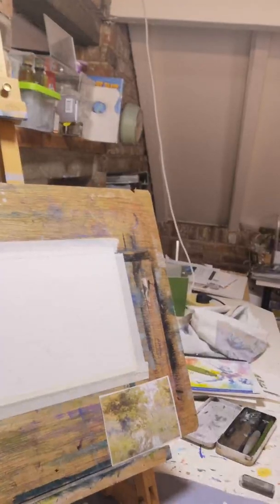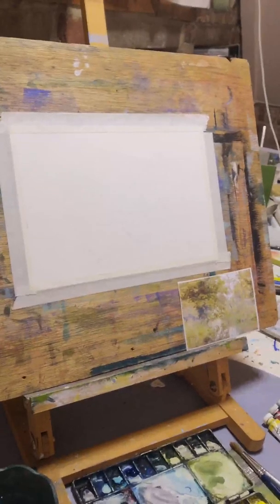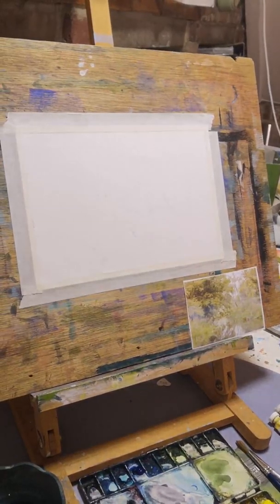Today I'm going to follow on from the tree demo, and we're going to do a little painting using some of those techniques and just to see how we can put it into a context. So I'm going to turn the camera around and get painting. Okay, so here we go.